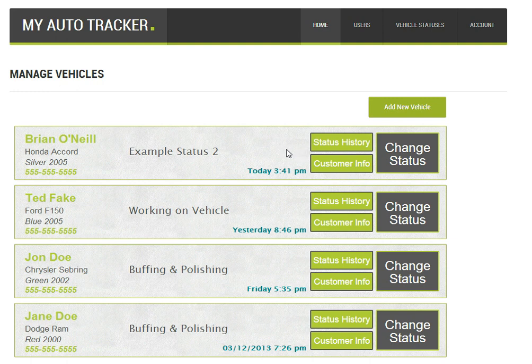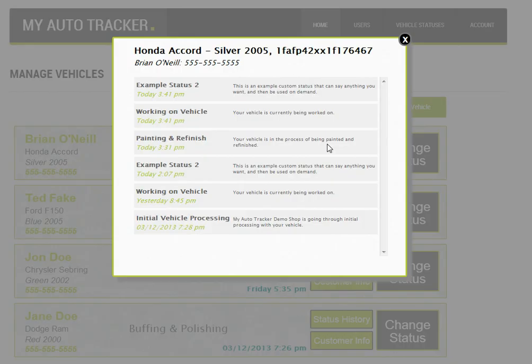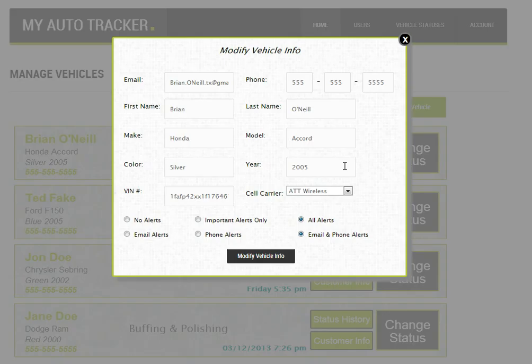These three buttons here on the far right are going to be what drives the functionality for this screen, with status history being a history of all the status changes that have occurred so far for a customer and their vehicle. And it's really just a smaller version of the customer vehicle status history report that we'll see at the end. The customer info button is just a quick way for you to change any information for a customer on the fly, whether that be them wanting to use a different email address with you, a different phone number, or maybe perhaps deciding to use phone text alerts later on after initially deciding not to.